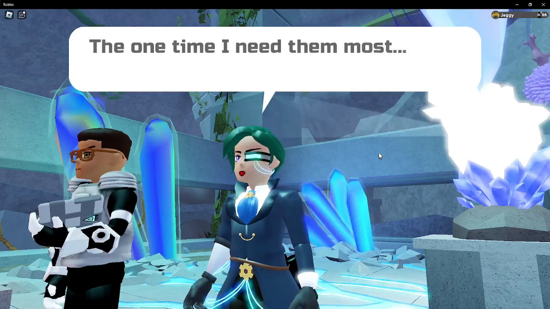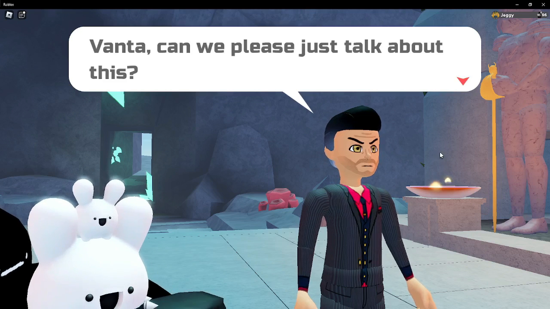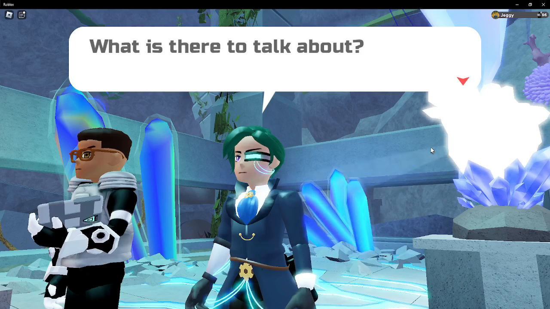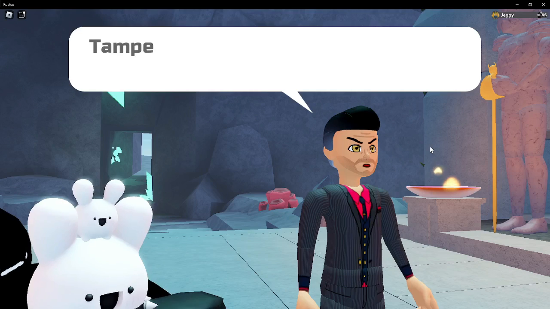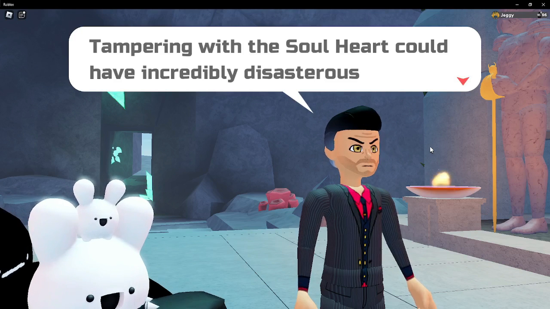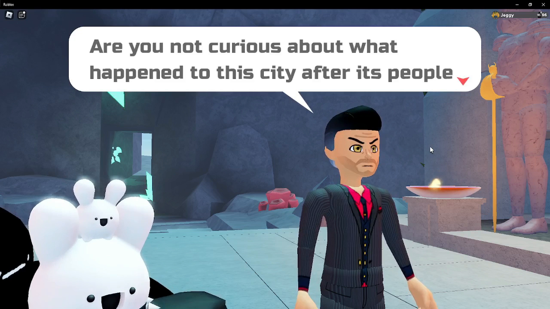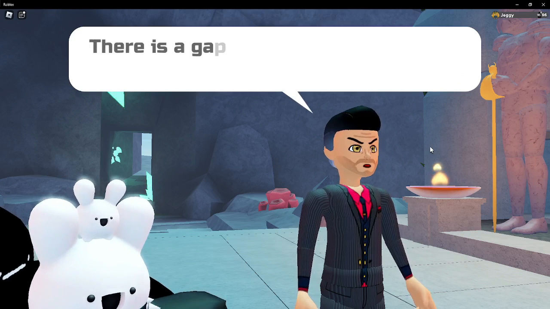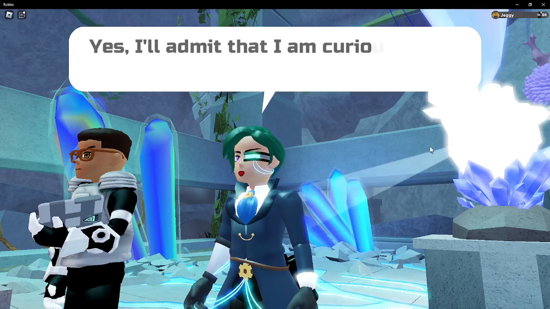So, you made it past my guards. The one time I need them most. How annoying. Vanta, can we please just talk about this? What is there to talk about? The next step for humanity is waiting right in front of our eyes. Tampering with the soul heart could have incredibly disastrous consequences. Are you not curious about what happened to this city after its people rebuilt it? There's a gap in humanity's history that leaves a lot of unanswered questions.